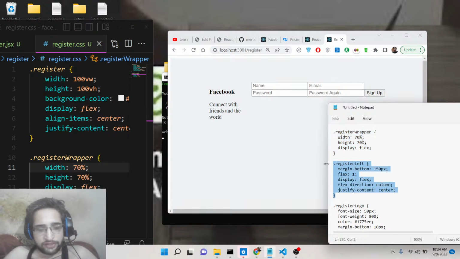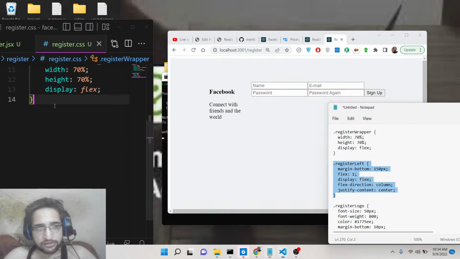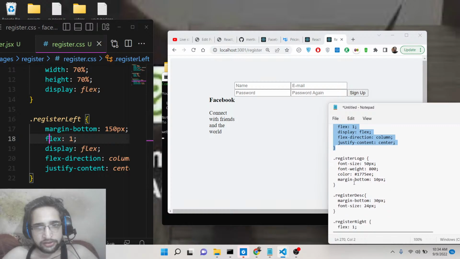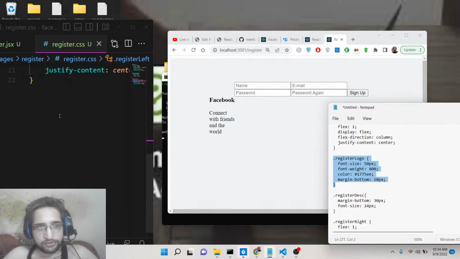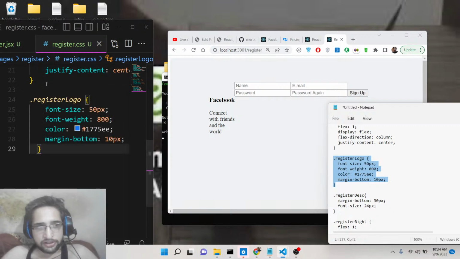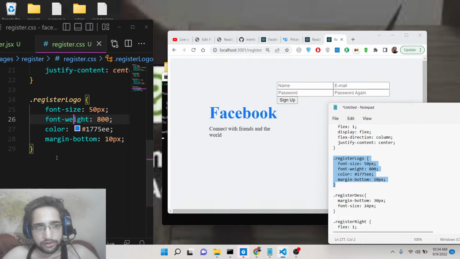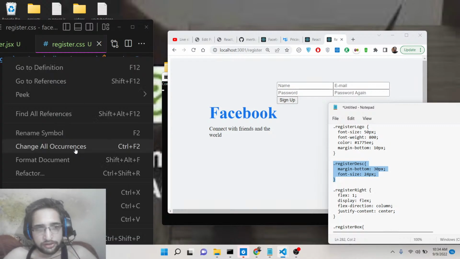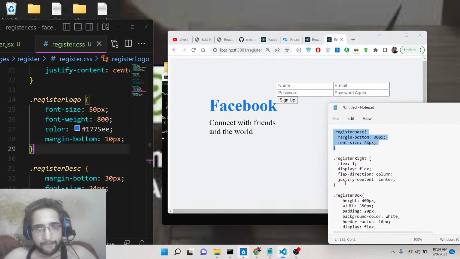So now the left hand side will be register left section. If you paste it, margin bottom is 150, flex 1, like this. Now basically we will style this logo that you see, this Facebook logo. We will change its color to blue color of Facebook, and the description as well. Margin bottom somewhat, we will be giving it 30 pixel, and then the register right section which contains this form.